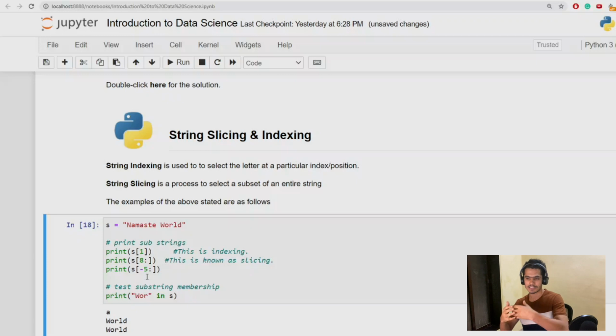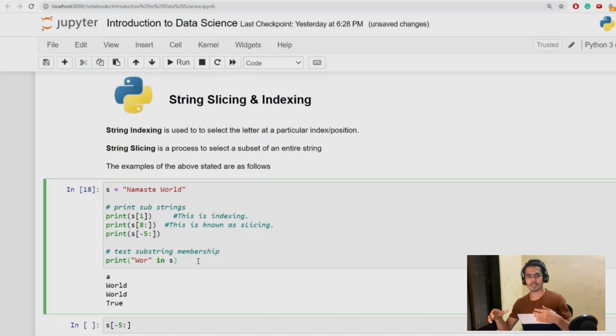Now you can access a string from the end location. If you want to do that, you can use the minus sign. As we saw, it starts from 0 at the start, but if you go in the reverse direction, it will be -1, -2, -3, -4, -5, and so on. So if I want to extract world in the reverse direction, I can just write -5, and it will give me the same output.